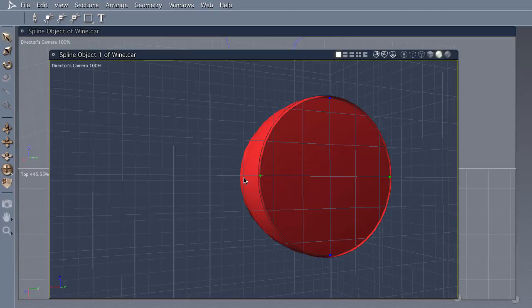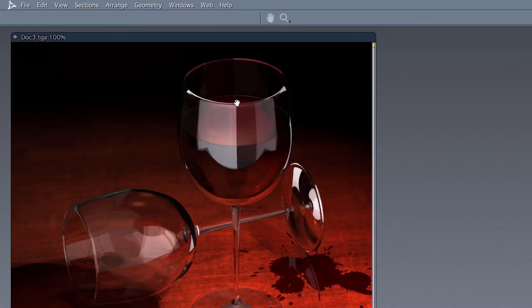Just one of those little reality types of things that if we pop over here into a render, oh, you can barely see it up here. If you've got a reflection map that picks up that curve, which is why I selected one of the window ones, it shows it off, and it just is a little more convincing in terms of the reality.